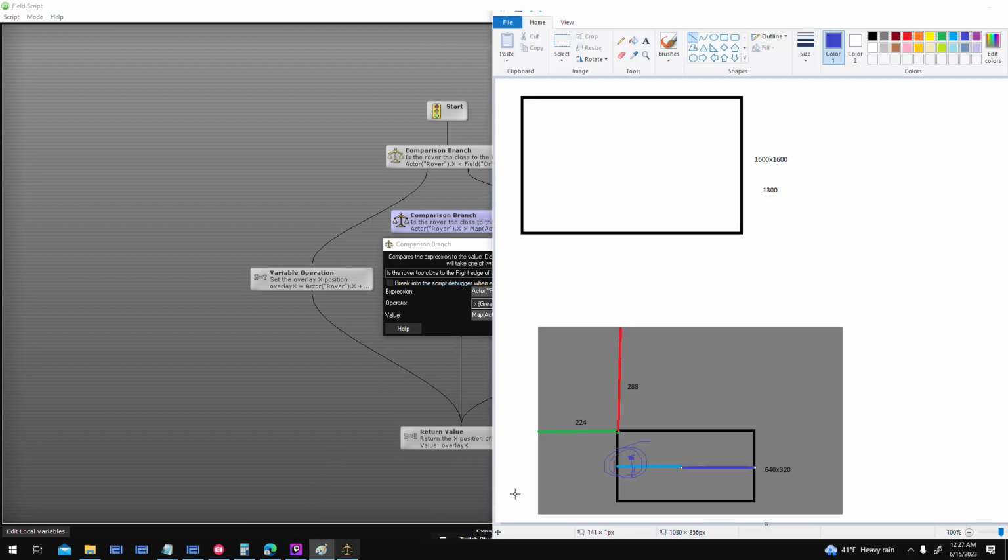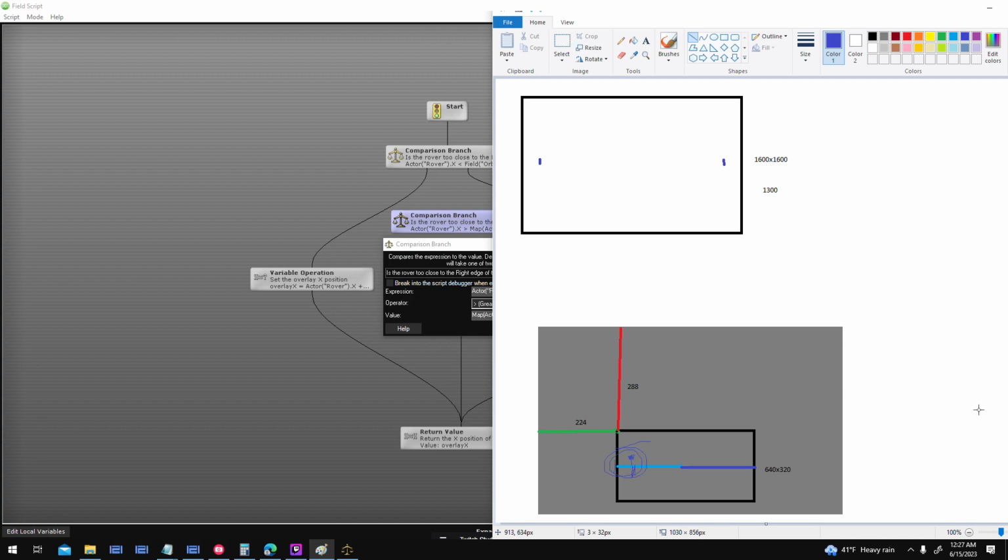But since the rover's position will be much higher, if you drive all the way across the map, from position 64 to position 1300, that's the same as going from 64 all the way to 1300 on the interface, and it'll move that overlay off the interface.